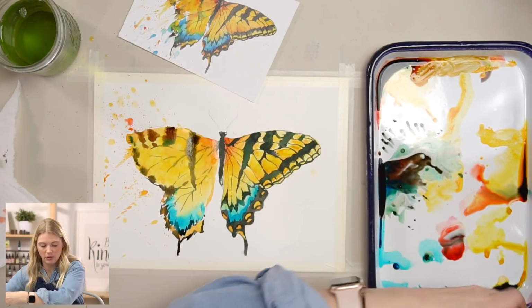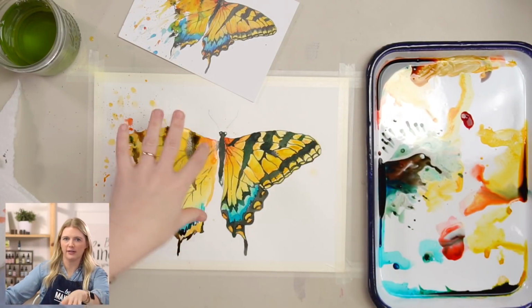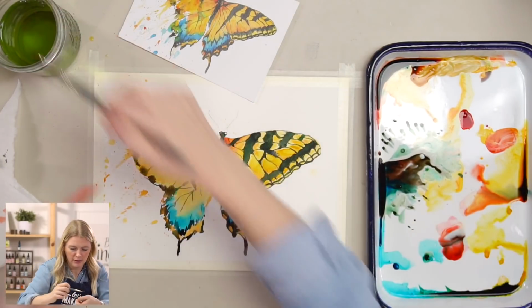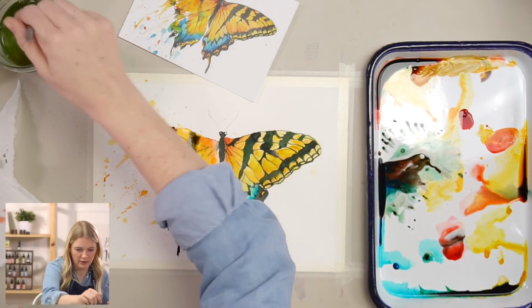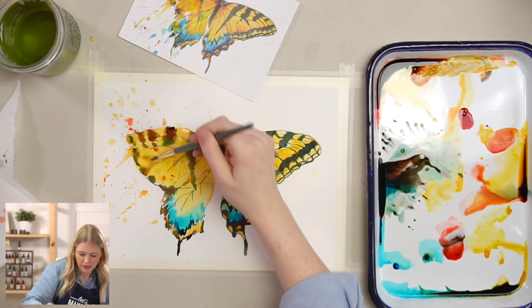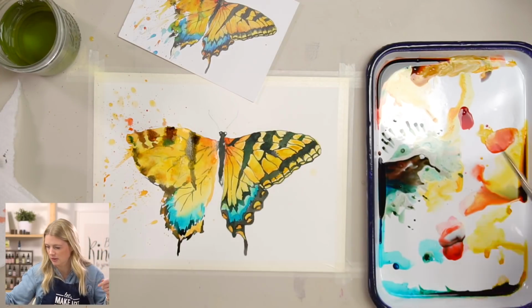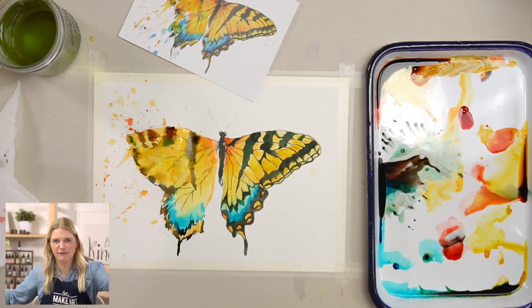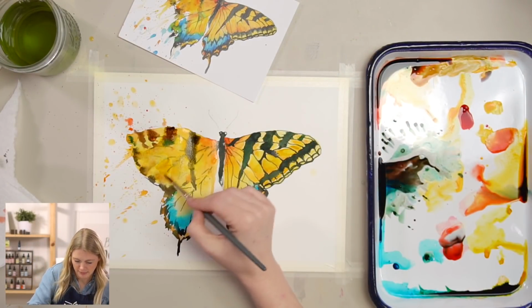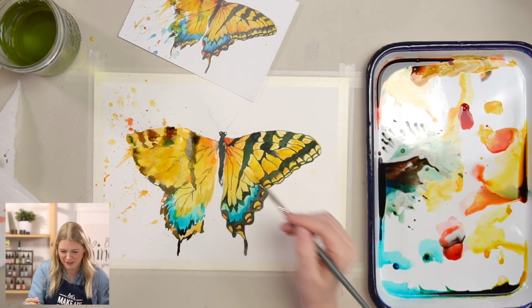You can go in and out of these wings, putting in fine lines and splattering. You can even splatter water. Let's see what happens when you splatter water. I'm going to do some red. You can even go in with your paintbrush and mess it up if a line is too tight. Not messy enough. Just be a little careful that you're not making too much mud. But sometimes mud is pretty. I like brown. Yeah, well, chocolate. Obviously.